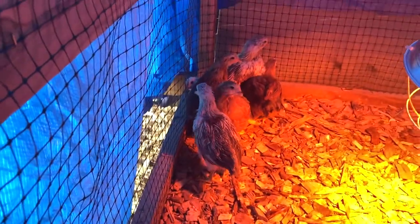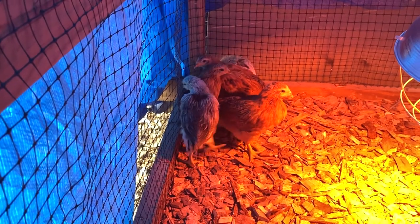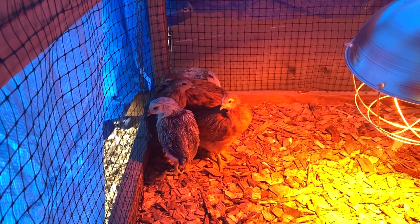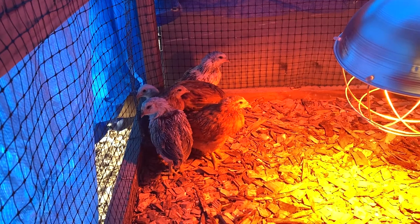Guys, what's going on in here? You guys are growing up good. Won't be long, we can turn the heat down and put you guys out in the coop. What do you think about that?